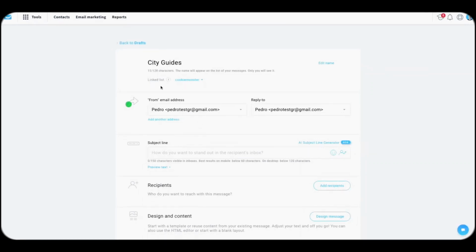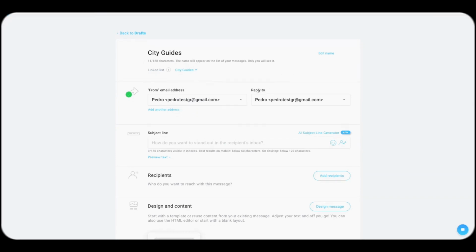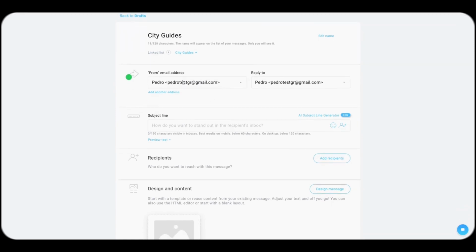And then we have a linked list, and this will simply influence the footer of the message, the language, and other different settings. So let's keep it aligned, and we will go more over that in the future too. But for now, just for you to know, it influences the language, footer, and so on in this message. Then you have the from and reply to email addresses. This is important as well. The first is actually the email address used to send the newsletter, and the reply to, if anybody replies to you, this is where the reply would land.